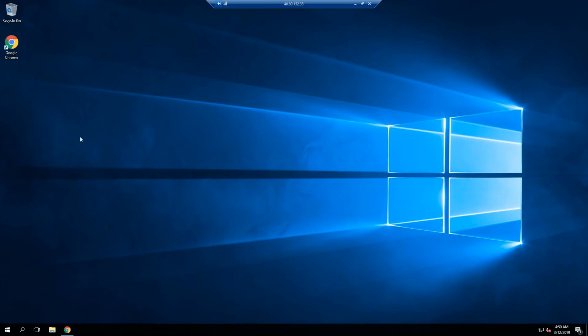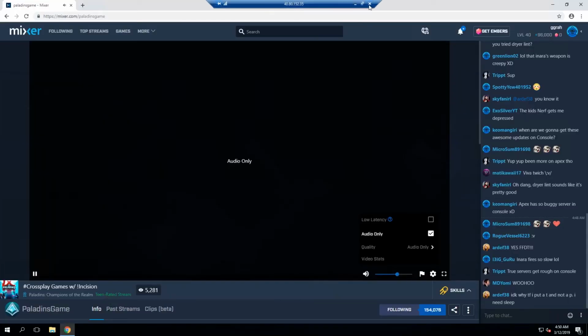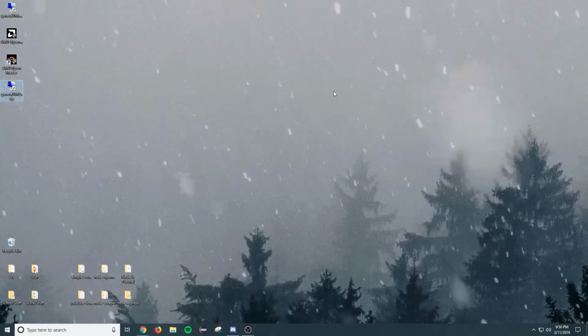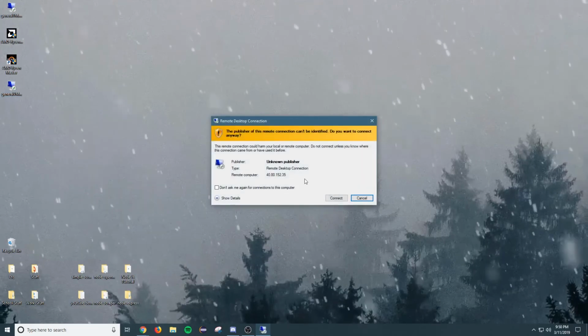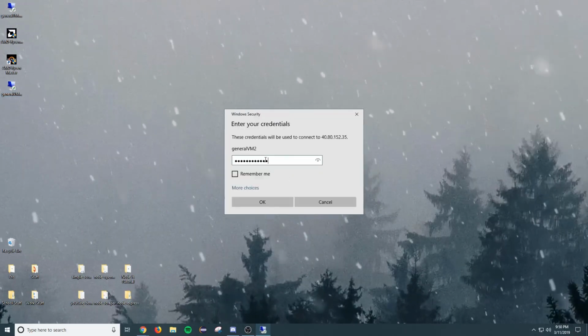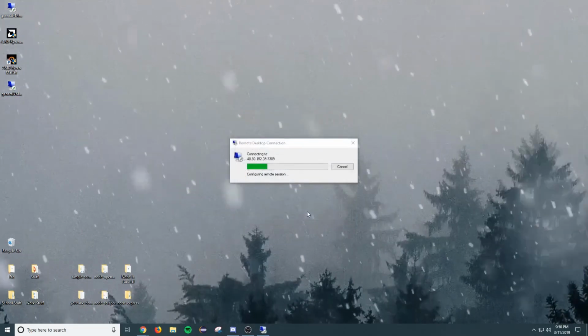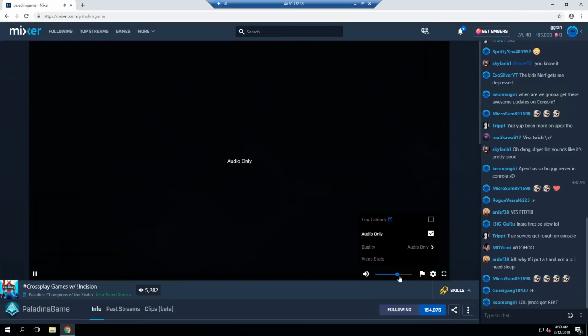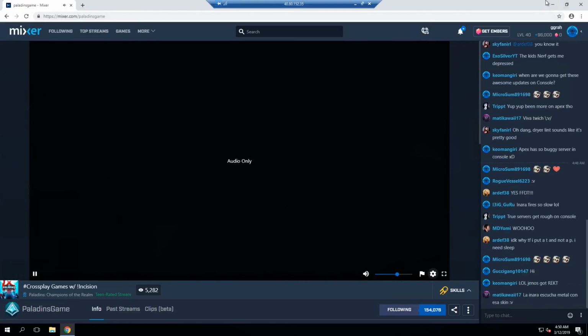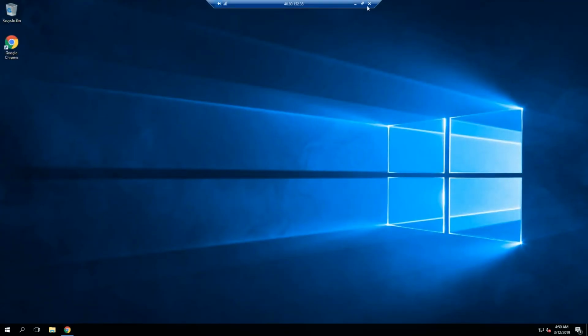Basically now, if I close this as is right now, and I turn off my computer, it'll still be on, and if I open it right now, you'll be able to see that it's still working as it was when I left it. So everything's still the same. So basically you never have to worry about this once you've got it set up.